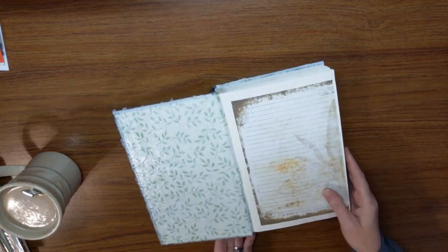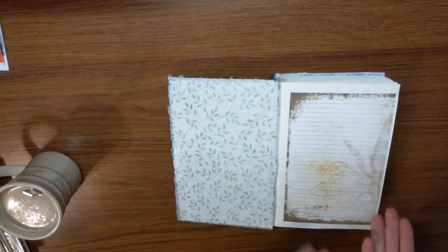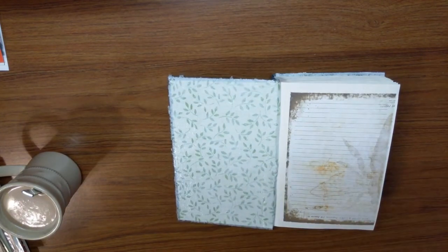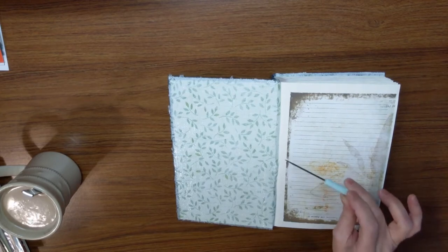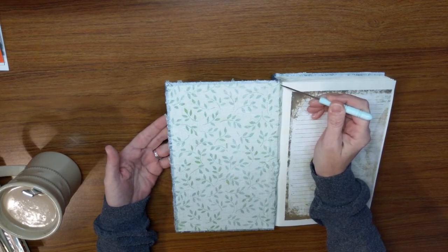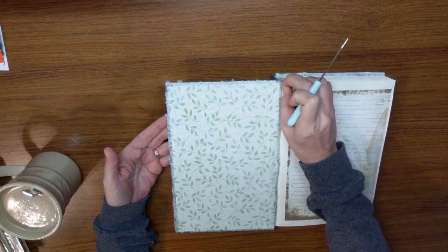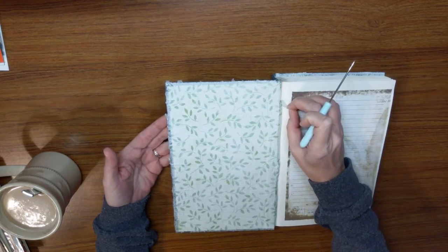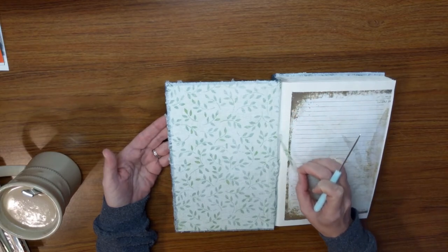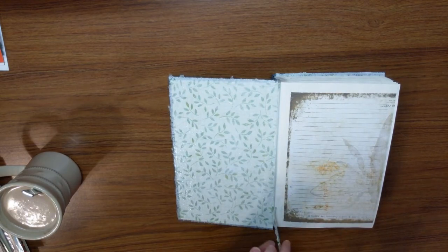And then on the inside here, right here, I also want to take that edge off. How do we do that? It's a little pokey tool that I got with my bookbinding kit. And I just pull down right here first, just to get that started. If I can pull it up. And then I just pull down. Don't care if it's straight, doesn't matter. I just don't want it to be in that crease where it might compromise how the book closes. And then I'm going to put that into the trash.